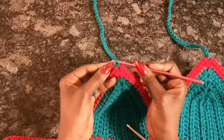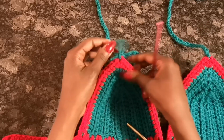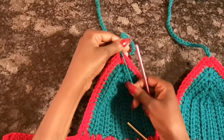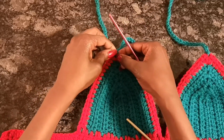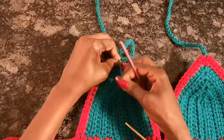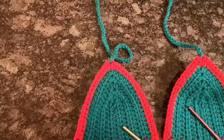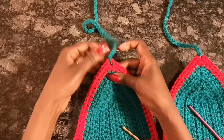There you go. I go in there and bring the yarn through and knot it. While it's hanging like that, I tie it again like that, and I pull it through. Then I do one more knot just to secure it completely. That way you don't have your work unraveling on you, because that will be a pain to fix. Now that I knot it there, I cut these off. Put my scissors away, and then I tuck this tail in between here like this. So there you go.